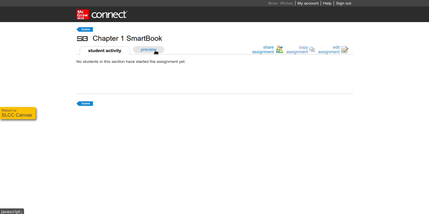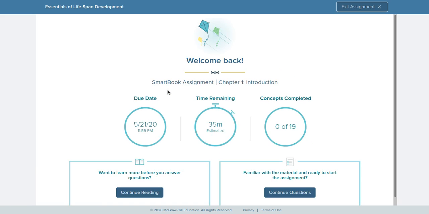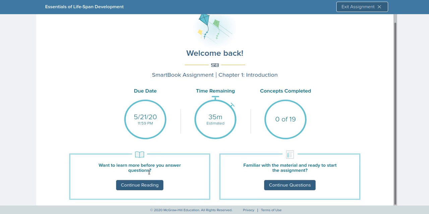Once you do that, though, you'll be able to click launch, and it will bring you to a page that looks more like this. So this is essentially what you will see. This is your textbook. It's provided for you with your course fees already. You don't have to buy a physical textbook. This is your textbook for the class. So we can start with reading.